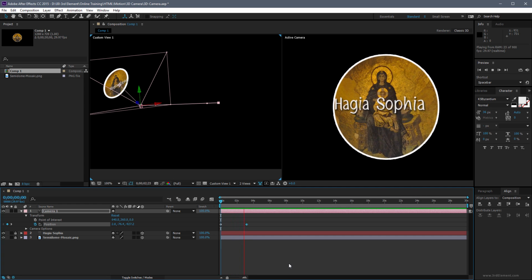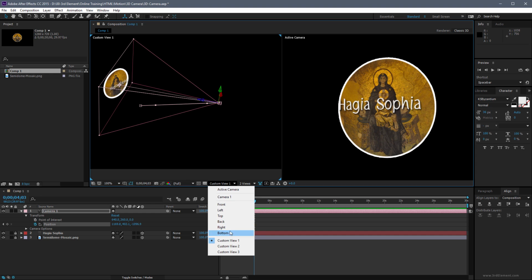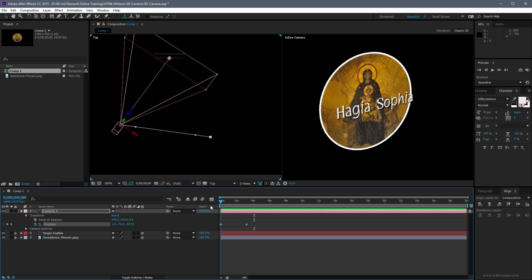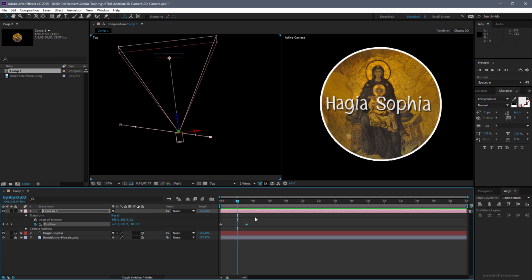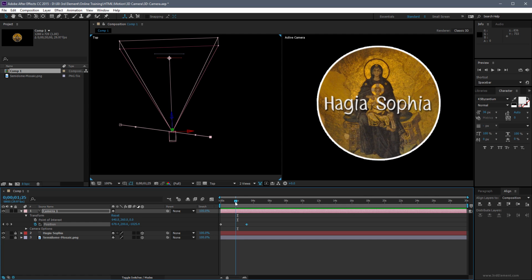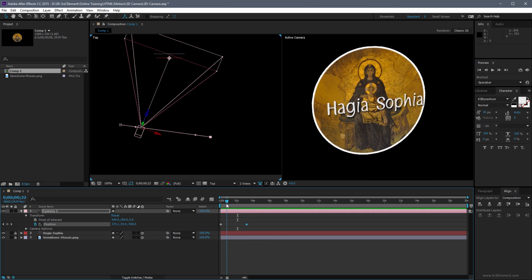Okay, we have a nice animation here. Not bad. But here's the problem. I'm looking at this custom view 1 and I'm seeing a motion path, a straight motion path. Let's change the custom view 1 to, let's say, the top custom view. Again, another straight motion path here. But if you look at the preview animation here, what we see is a straight motion path getting closer to the 2 layers in the middle of the animation, as well as the camera swinging at the back in a nice curve.